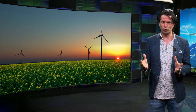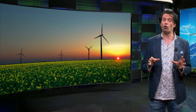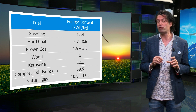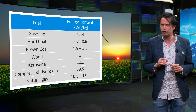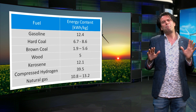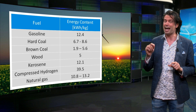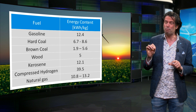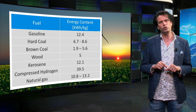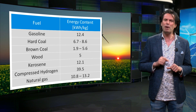Most forms of energy that we use are thus derived from solar energy. The energy from the sun is converted and stored in different ways on earth. But how much energy is contained in the different carriers we know? We can express this in terms of energy per kilogram of fuel stored. For example, gasoline has an energy content of 12.4 kWh per kilogram. Natural gas has an energy content of approximately 12 kWh per kilogram. When we compare these fossil fuels to compressed hydrogen, we can see why there is so much ongoing research in the hydrogen field, as it has a very high energy content of 39.5 kWh per kilogram. Now you have an idea of the energy content of some of the most important energy carriers. This will help you estimate energy quantities from renewable energy sources and make you able to compare them.